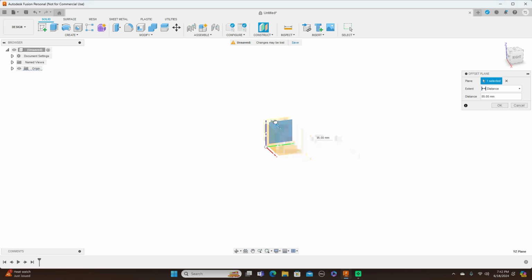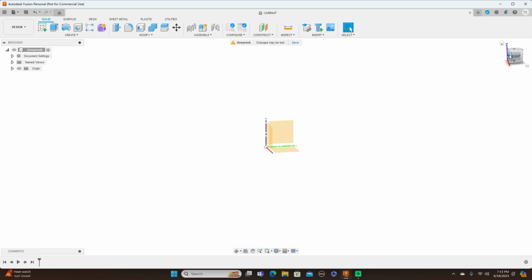Then I can move this plane back and forth this way. And click over here again, left click. And I can click this plane and then I can move up and down. Now that's how you do an offset plane, if you need a plane over here or offset of one of these.